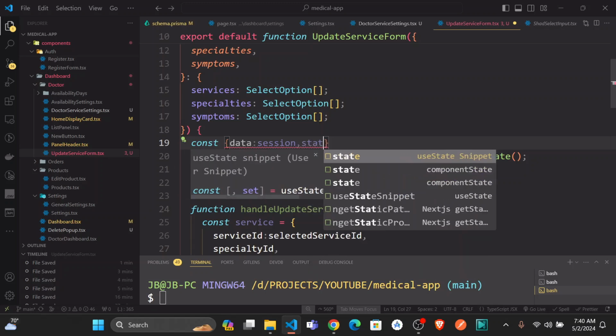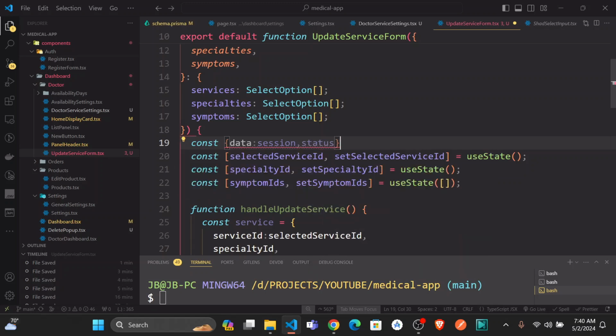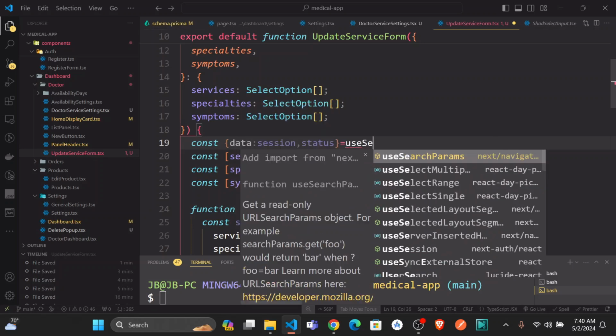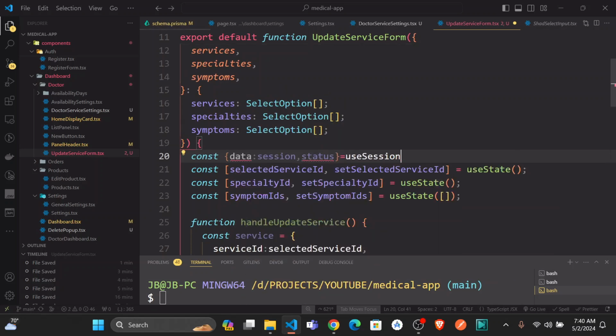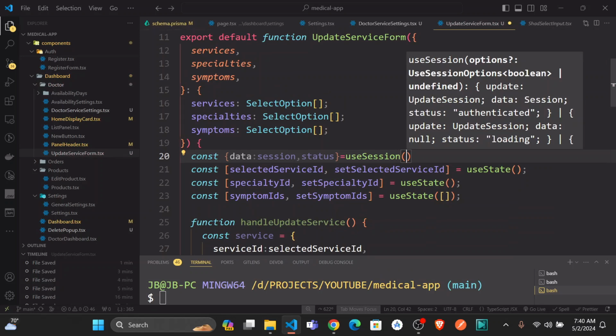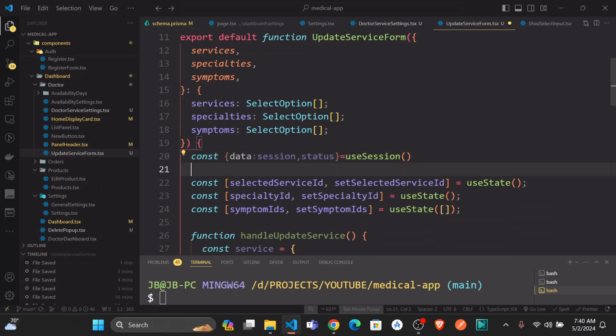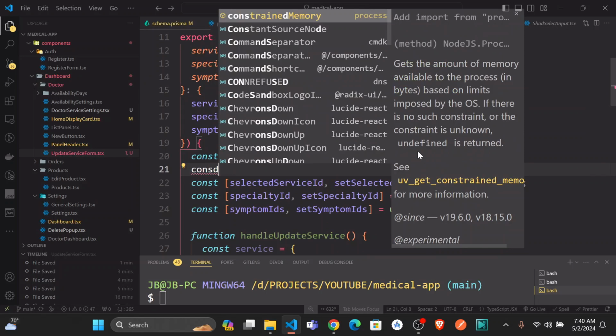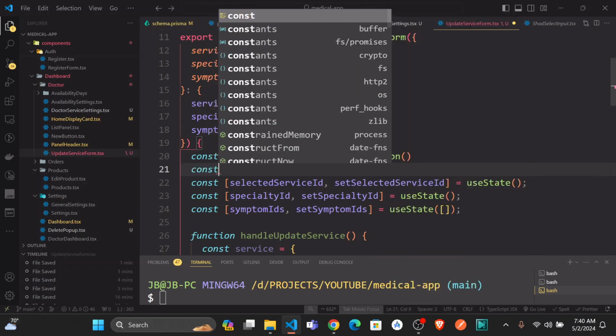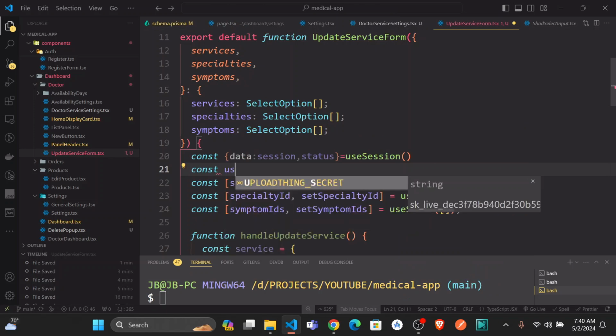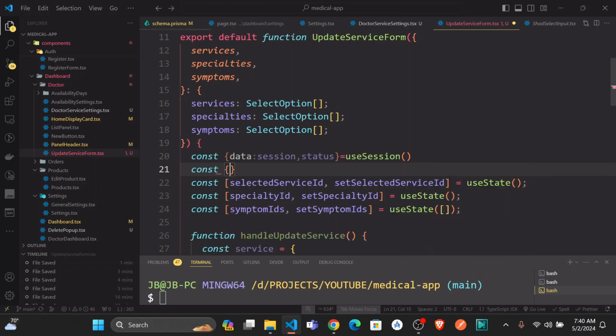We could also have the status, maybe is equal to useSession. I think there is this hook. I really use this hook. Just like so, could you say const, okay, const user. We could now destructure the user from the session.